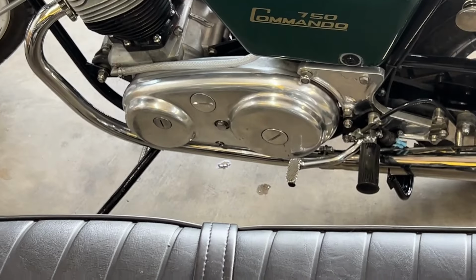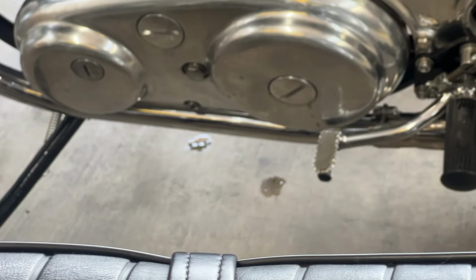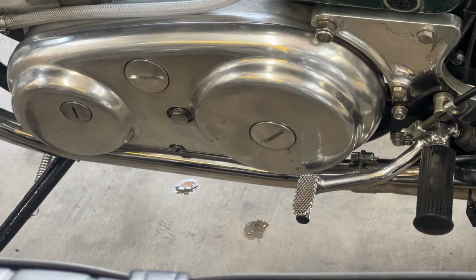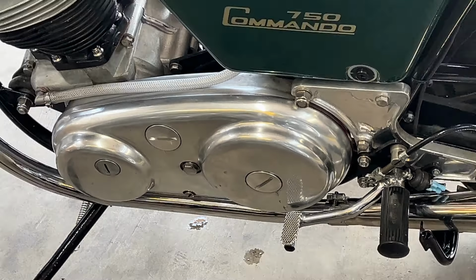Okay, actually I'm looking down there. Let's see if I can focus down there. There might be two spots, yeah. Two spots down there under the Goddess. So let's see if we can make those worse by starting it on the side stand.